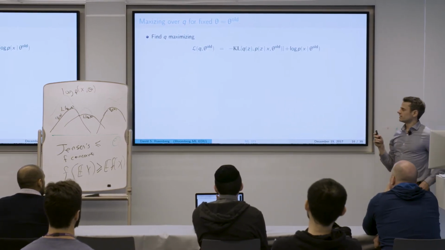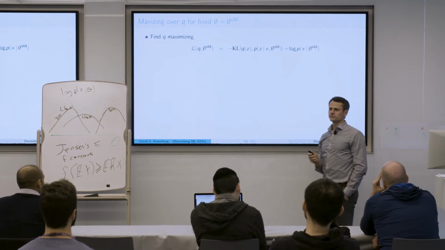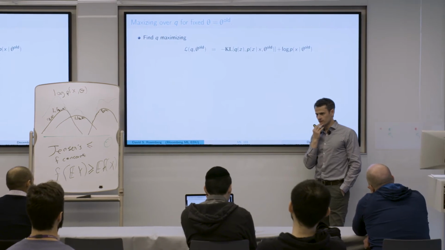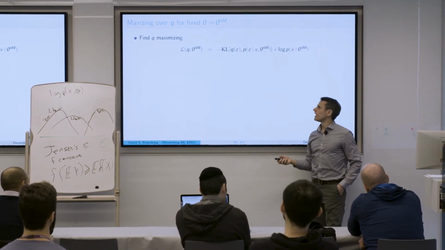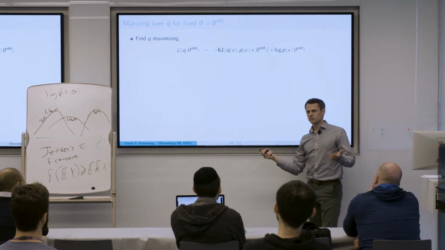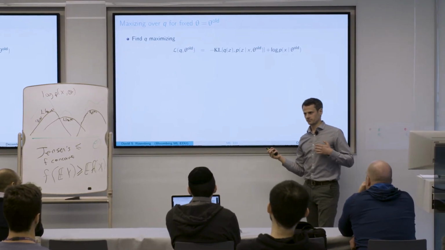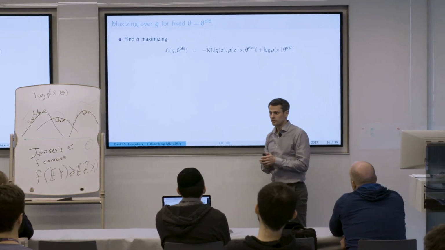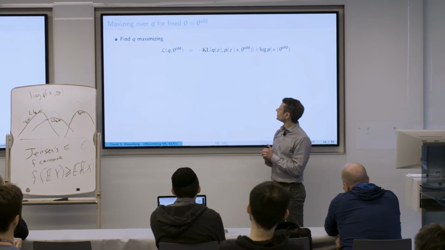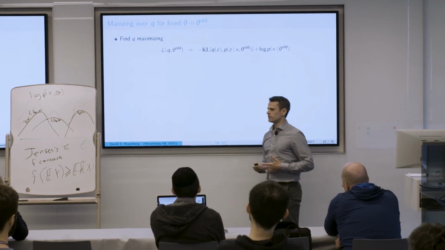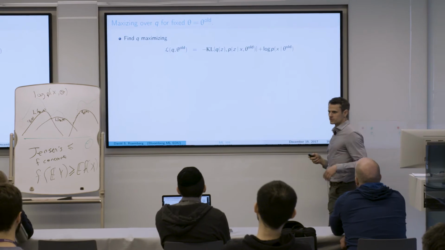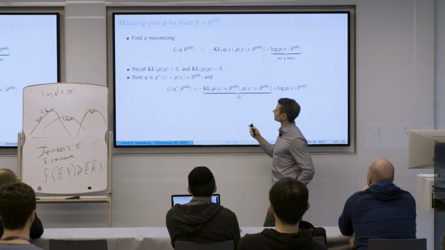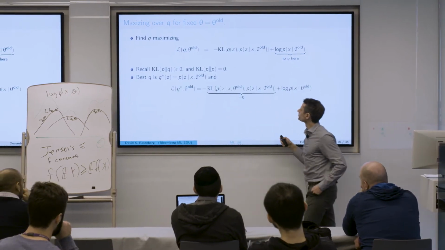p(z | x, theta), that is interpretable. In fact, we've seen it before. How would you think about that? In the Gaussian mixture model case, that was our soft assignment to clusters for a given x. In this more general setting, it's just the conditional distribution of the unknown variable given what we've observed. So for any given parameter setting theta, the best distribution is this conditional distribution. All right. So that's our q star for a given theta.